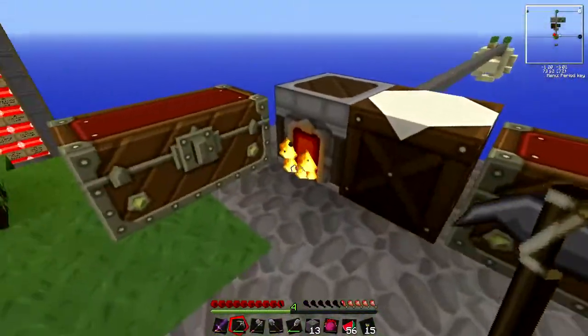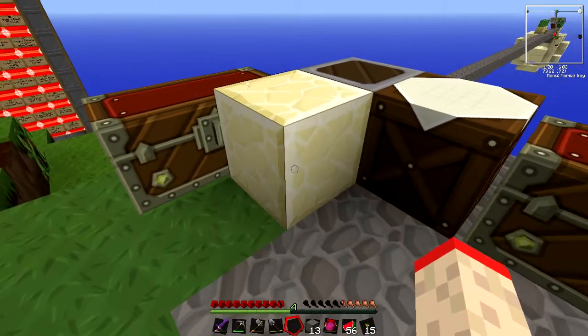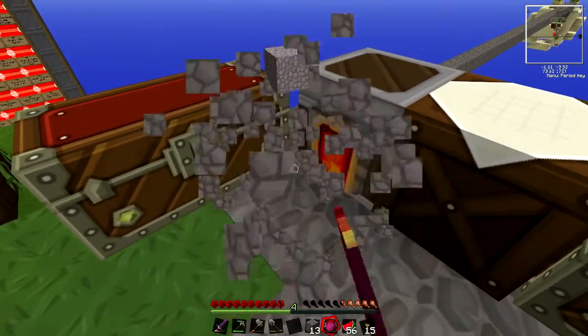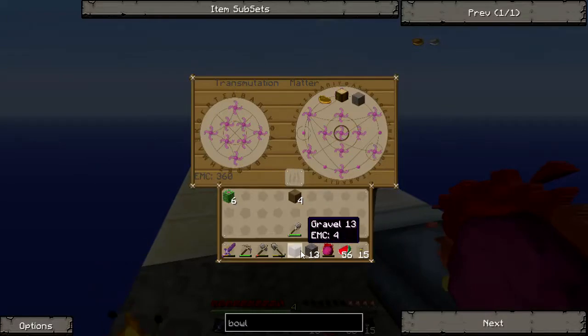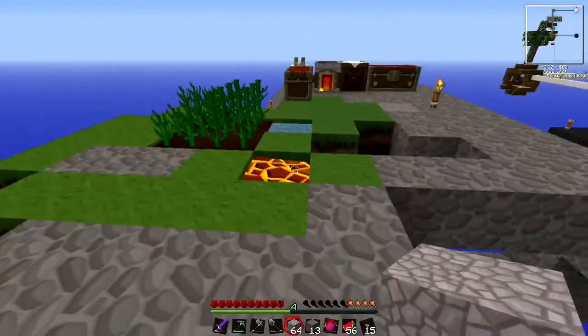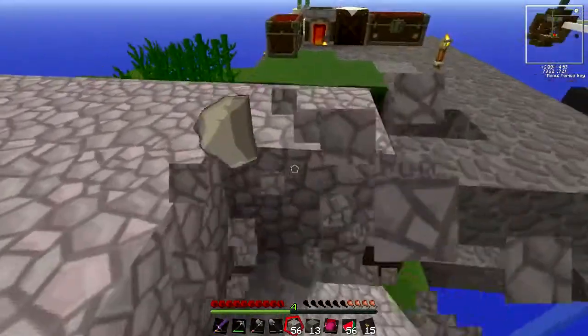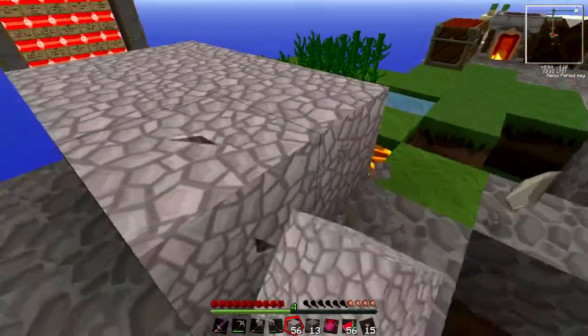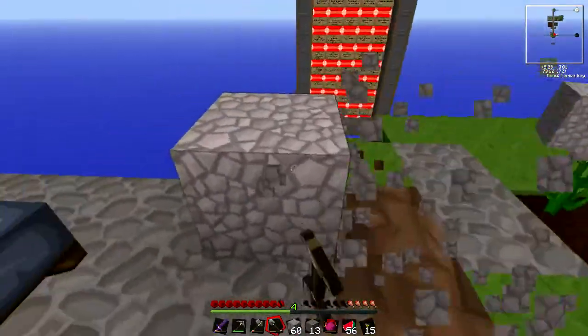Oh, actually, we should look at the challenges as well. Right, so do that. Pick it up. Transmute it. So we have a stack. One flint, two flint, that's good. Actually, got a shovel, should use it.